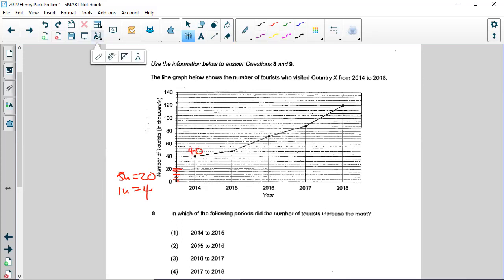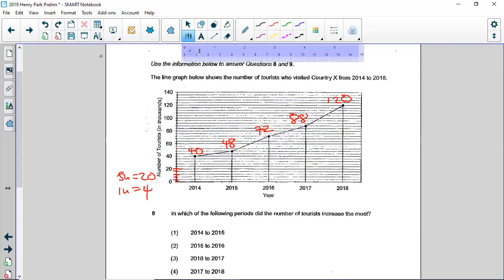And use a ruler. I think I have reminded you that if there are many lines, use a ruler so that you don't get confused, because there are so many lines there. So what number is 2015? That will be 48. And then the next one, 2018, that will be 80. Work backwards, minus 4, 72, and then go higher. That will be 80 plus 4 and then plus 4, 88. All right, any mistake, let me know. And what's the number there? 120. So that's the first thing that you need to do first.